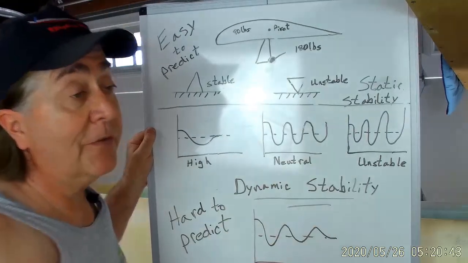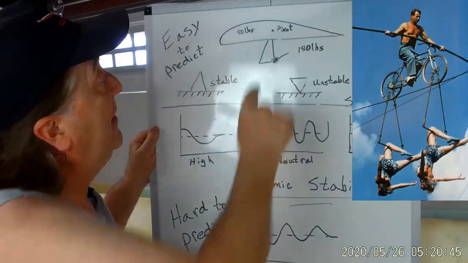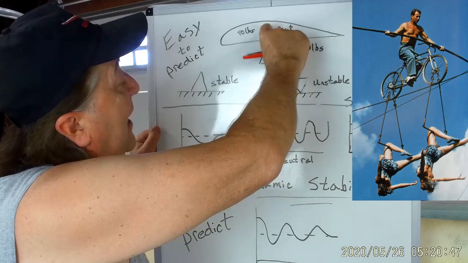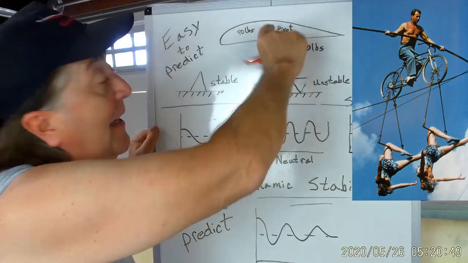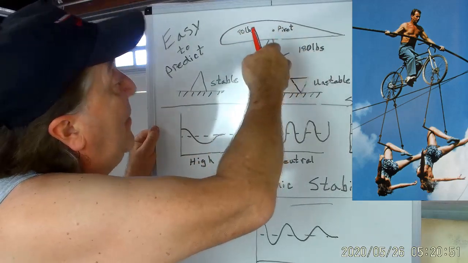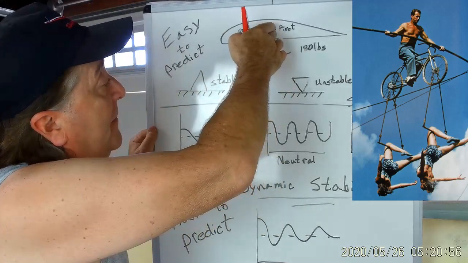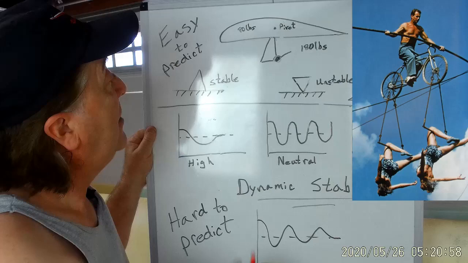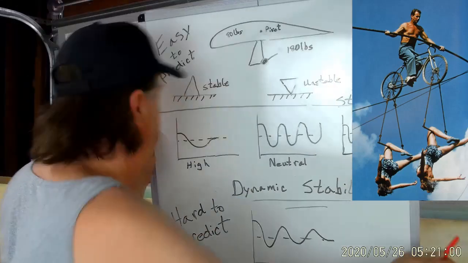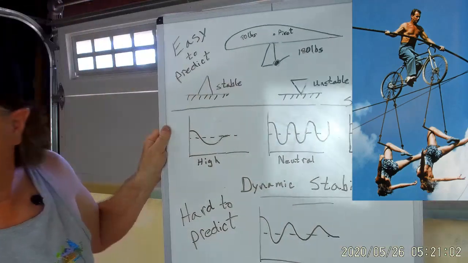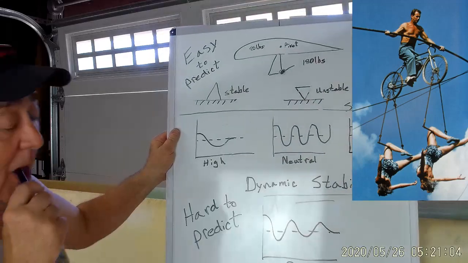So, and that's quite often called the pendulum effect. Pilot's hanging down here, and he's providing a pendulum effect that is stabilizing for this aircraft because the weight is hanging below the pivot point, and that stabilizes the aircraft. So now when a gust comes along, I better get my other pen here so I don't have a permanent mark on my board. Get my other pen.